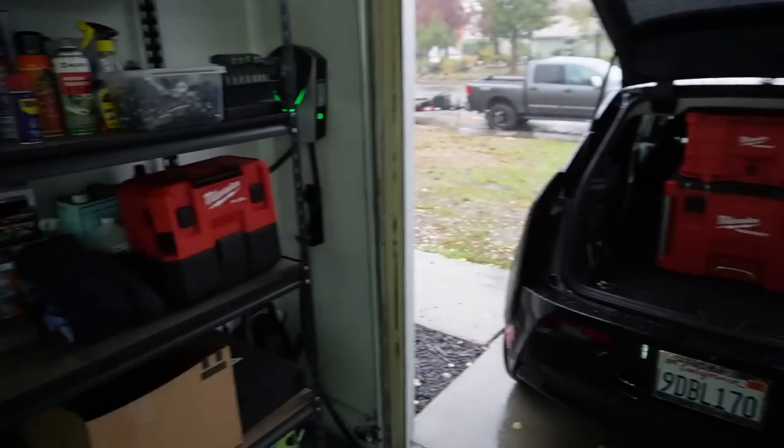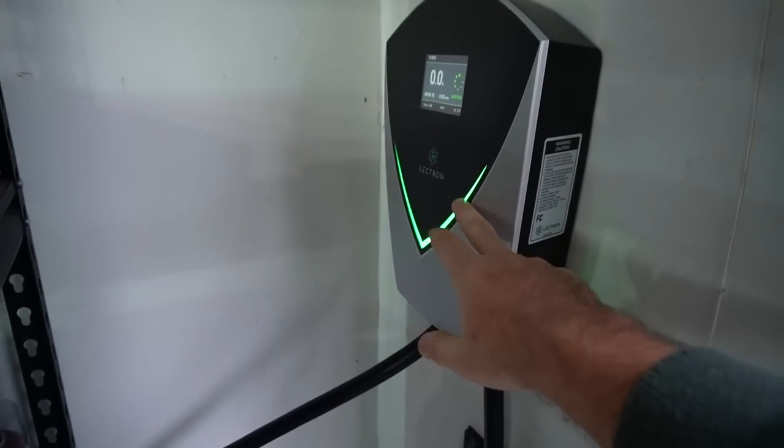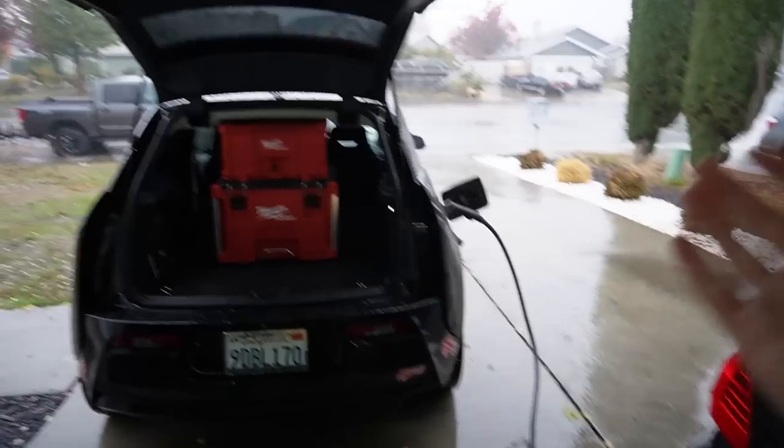The best thing of all is the fact that it's electric. I charge this thing from home with the Electron charger I picked up. I set the car to only charge at night, because between about 1 a.m. and 6 a.m. electricity costs little to nothing. That charger fully charges the car in less than two to four hours in the middle of the night. My electricity bill only went up about fifty dollars the entire month, compared to five to six hundred dollars I used to spend on gas for my daily. That's a savings of four hundred fifty dollars a month that can go towards the bills.